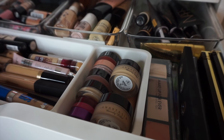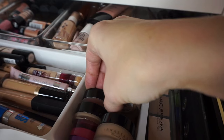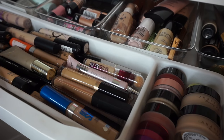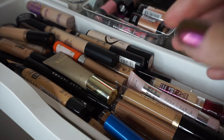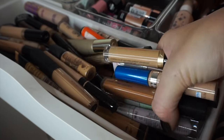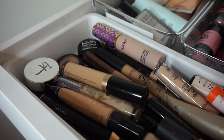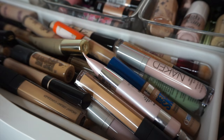Then I have some pot concealers. I have the Becca correctors — the really red one, the peachy one, I think I have all of them. And then a little erase paste from Benefit. I know this is a sin, but this is decluttered — this is after I went through it. I have a concealer addiction and I'm totally okay with that. I use my Urban Decay Naked Skin every single day. But a girl needs to have options. There's some Tarte, It Cosmetics, NYX, Too Faced, LA Girl, Urban Decay, Smashbox, Maybelline, NARS, Rimmel. Good lord, Nicole, you have a problem.